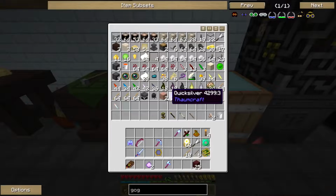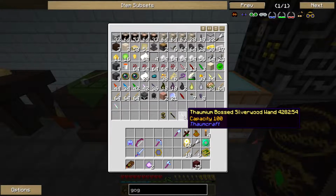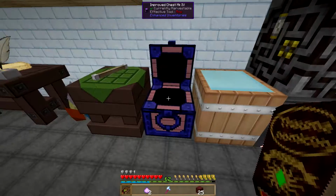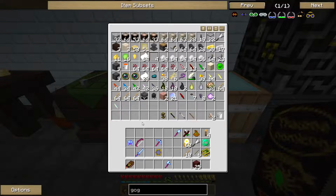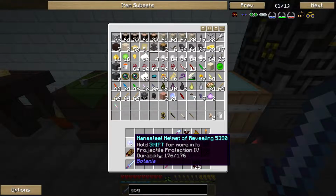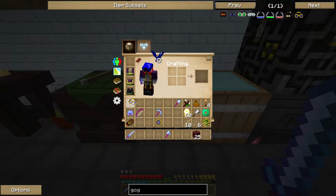Alright, so I think we're going to be done with Thaumcraft for today, because everything else is going to be kind of dependent on me filling up this wand, which I will do off camera. You guys don't need to see that. That will be me cage battling for probably half an hour in my spawn area. Now that we've got all this stuff, let's pull off glasses and get back into Botania mode.